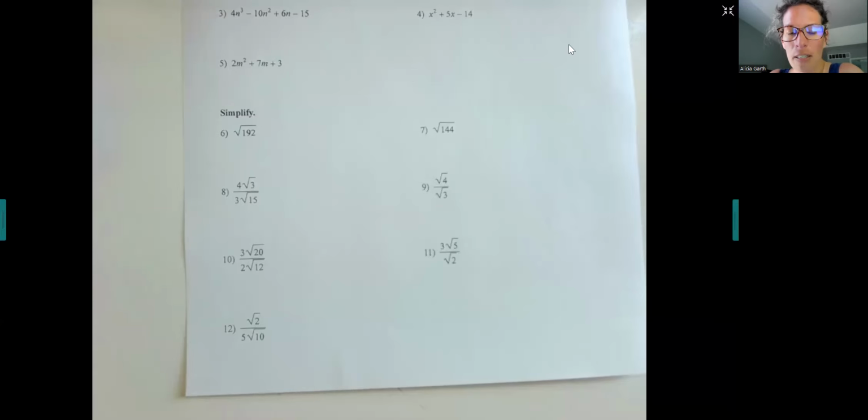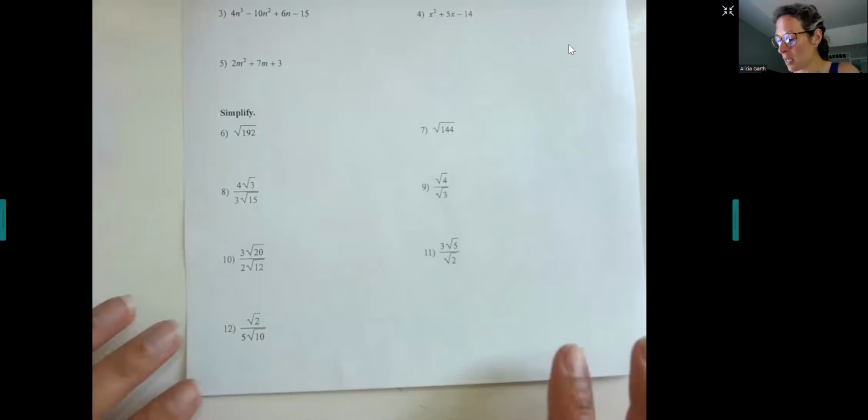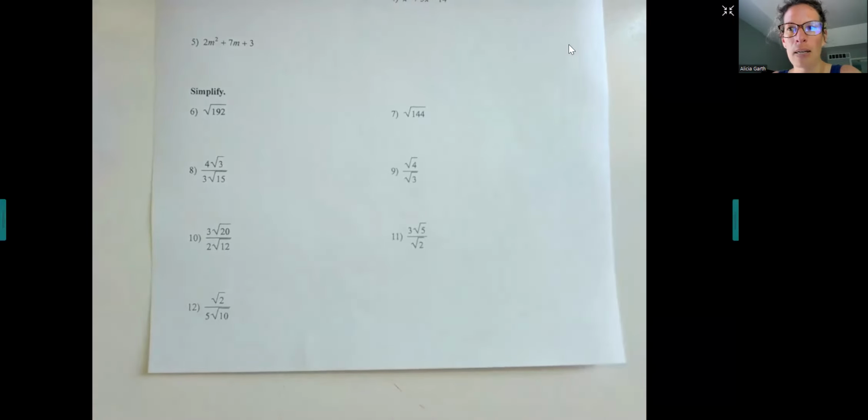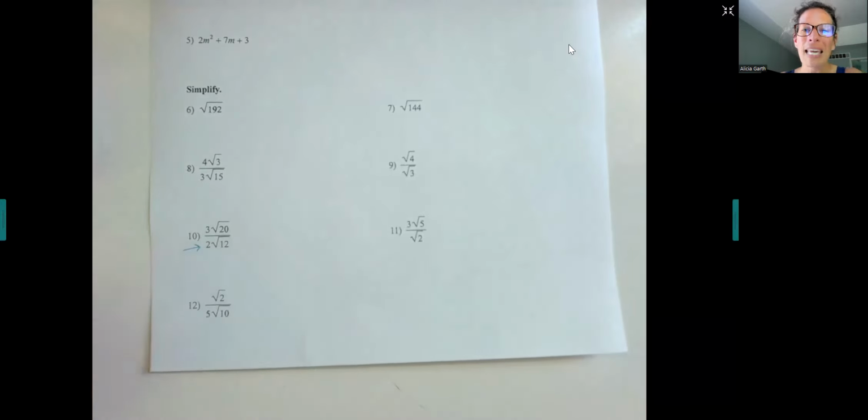So in week 6 or in week 5, you learned how to simplify radicals, or you reviewed simplifying radicals. This is week 6, and we are going to work on simplifying radicals one more time. However, this time we need to make sure that we do not have a radical in our denominator. We can't have one in our denominator because if we were to add it as fractions, then we're not able to add them equally. It doesn't work out. So we always do what's called rationalizing, where we get rid of that radical.